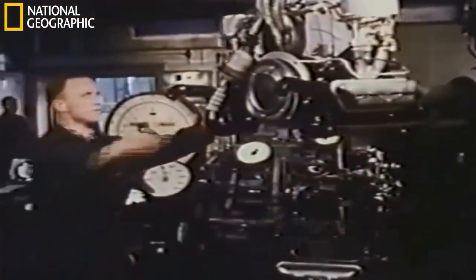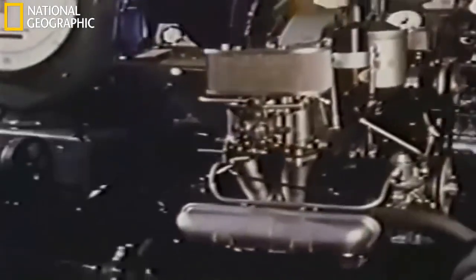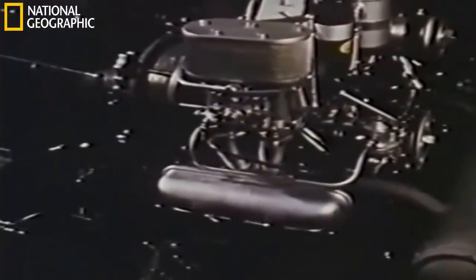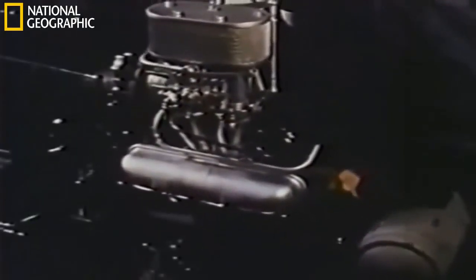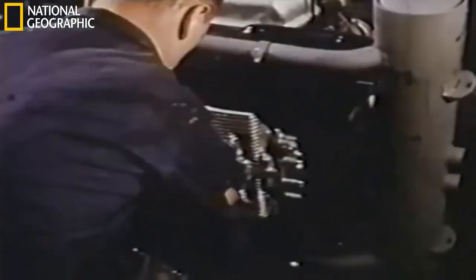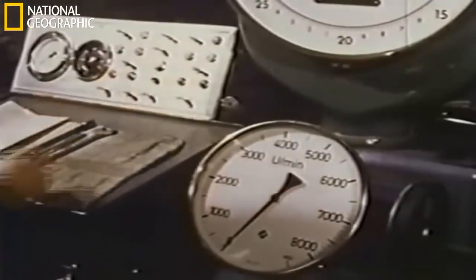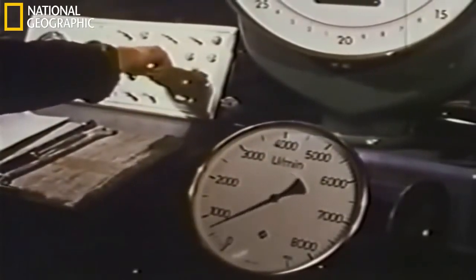From the end of the line, the completed engine, here a Super 90, is taken directly to the test room to be run in. This is the special area where each engine is tested and receives its horsepower rating according to specifications. There are facilities here to run in four engines at once. This Super 90 engine has just come off the assembly line and will have its first run in.